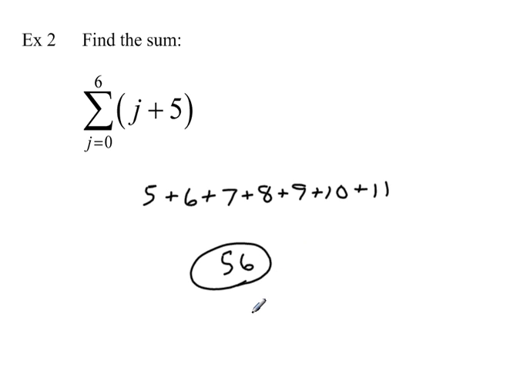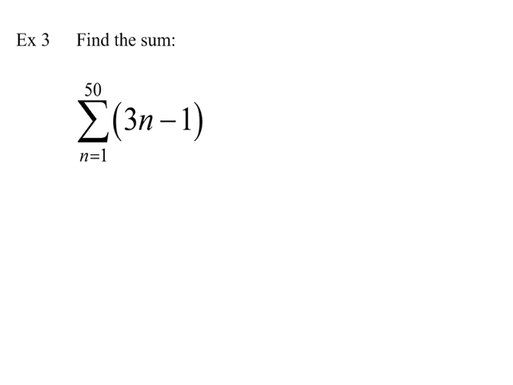Okay, so hopefully these summations make sense to you. Let's take a look at another example of this. Oh my goodness, I don't want to do all this work. This means I have to plug the numbers from 1 through 50 into this expression. And if you start this off, if you plug 1 in here, 3 times 1 is 3, minus 1 is 2. Plus, if we plug 2 in here, you get 5. If you plug 3 in here, we'll get 8. If we plug 4 in here, we'll get 11 plus... because I don't want to do all this work.